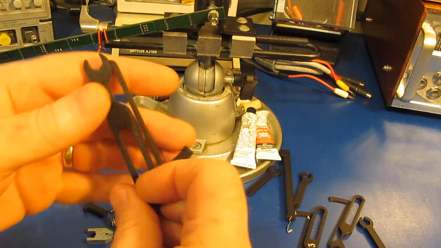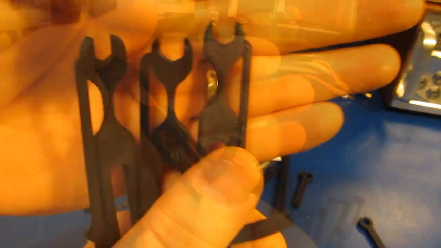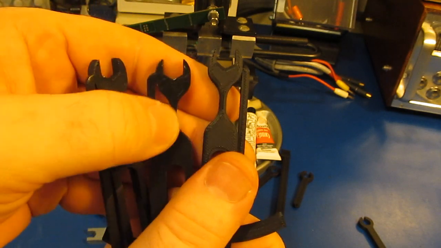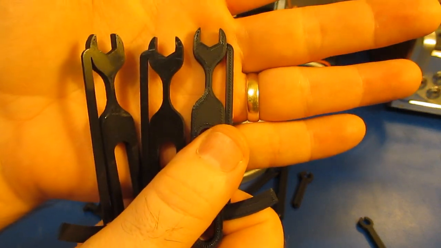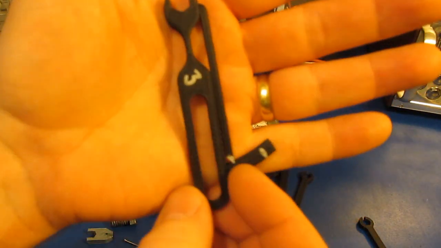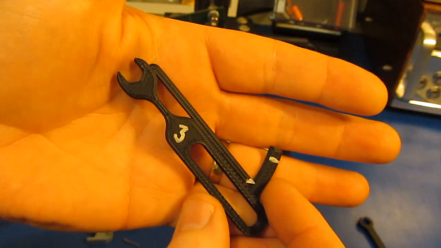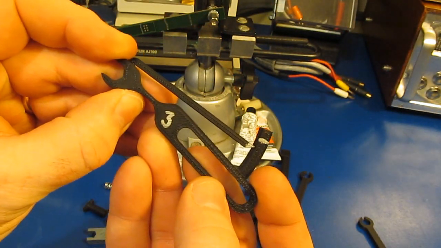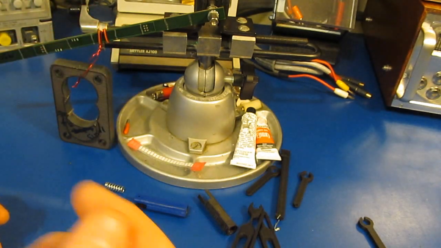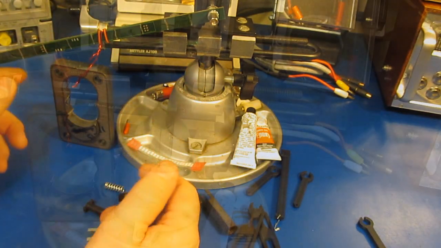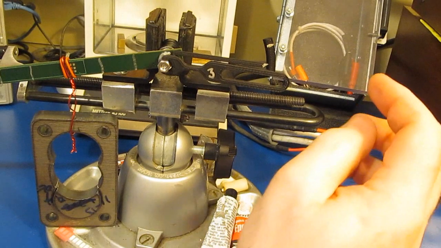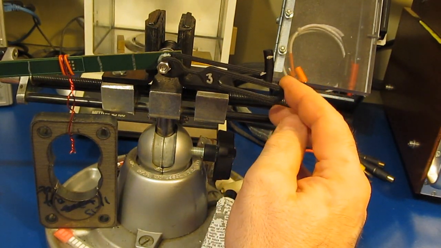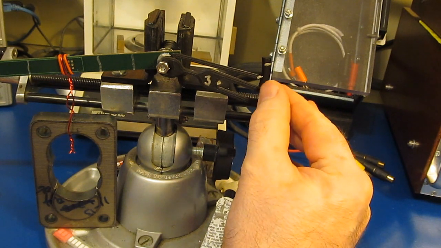Another way to do it is using a beam type wrench. The thickness of this area right here determines the range of the wrench. This particular one, with the plastic that he had used, gives us 3 inch pounds when the beam deflects roughly this amount. So what I have here is our test jig. Hopefully this will show up on camera. Try to get a little bit closer view. So you can see the needle moving up.